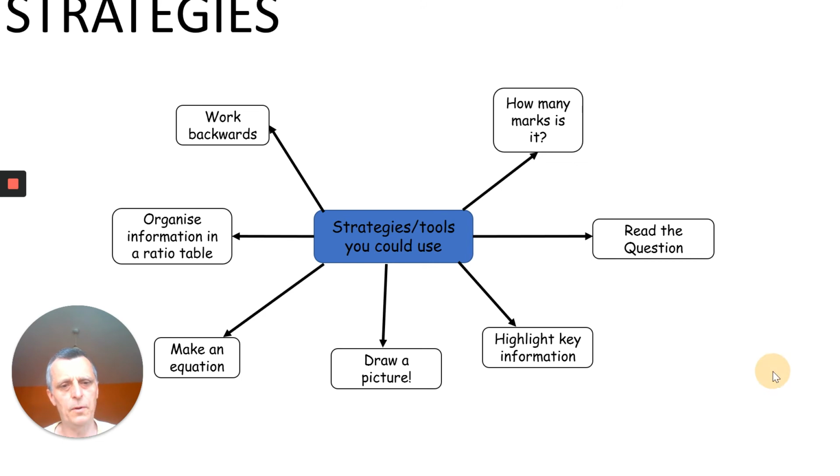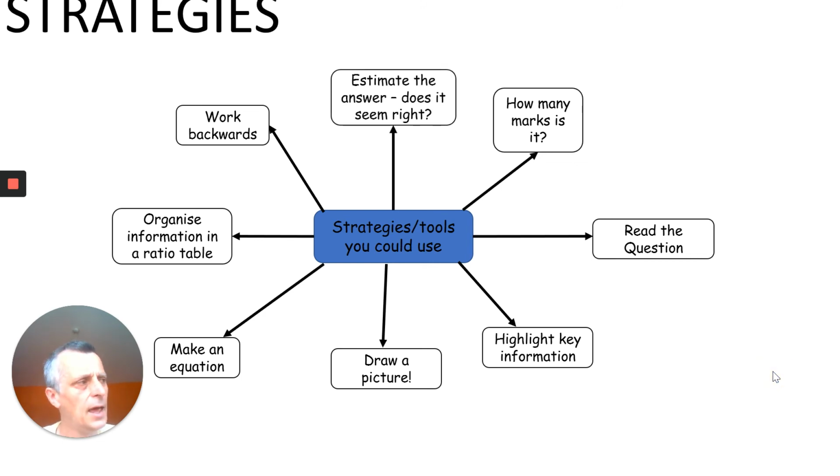Okay, and the last one is, and this is often a good idea to do at the start of a problem solving question. So when you've looked at the question, you can see what it is you're aiming to get. Can you make an estimate as to what it is? You know, what sort of number are you looking for if it's a number? So on that rectangle where we're looking to find X, what kind of value of X are we looking for?